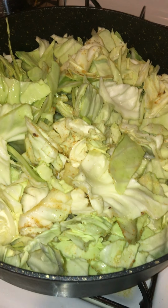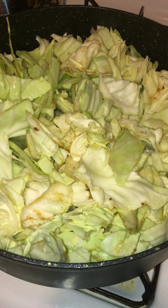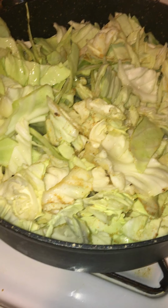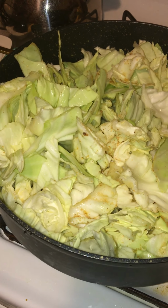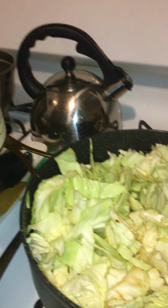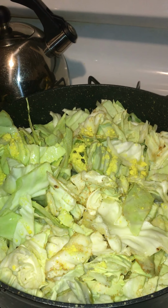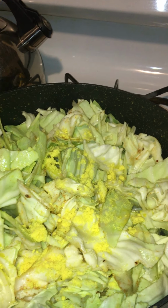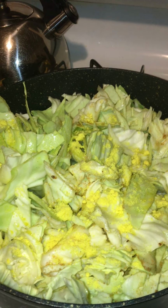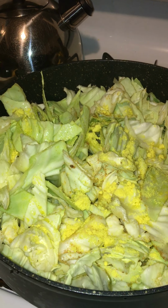Oh, I know what else I need too. I'm gonna have you do that for me though. Okay, so this is something else I also need. Little broth base, chicken flavored broth base. You don't have to use it. This is optional. Up to you. If you want to use it, use it. If you don't, it's fine. Still gonna be good. Trust me, it's still gonna be nice and flavorful.